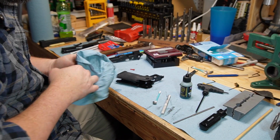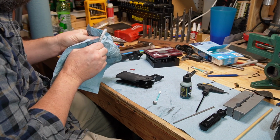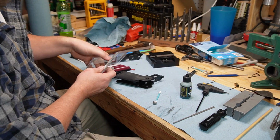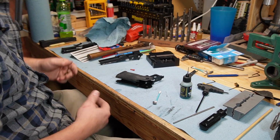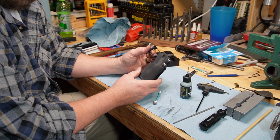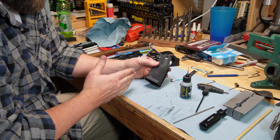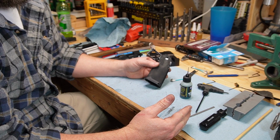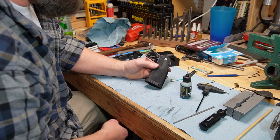Alright. Is this a step that you need to do? No. Is it a step you should do? If you got the time and the inclination, definitely do so. Because one thing that I have figured out about the whole 1911-2011 game is that every little thing that you do to the platform, it incrementally increases the feel and the reliability of it. And you know what? I like doing it.